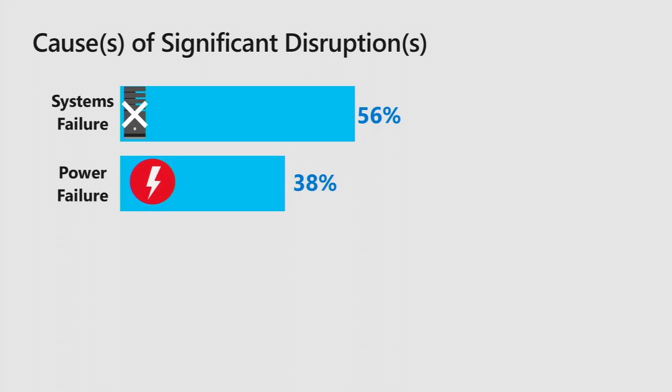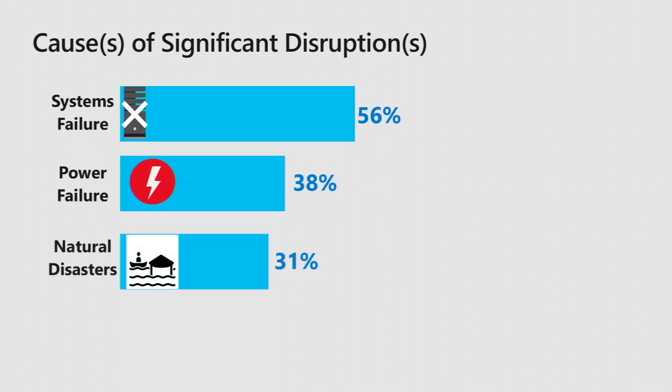38% of the time, it was due to power issues inside of those organizations as well. Redundant power not being present, or maybe even putting too much stuff inside of that data center without being aware of the auditing of the amount of power being consumed, and then not having enough backup power or generation power available to keep things running. Potentially natural disasters, 31% came into play as far as concerns. And then obviously a growing percentage, which is getting even larger, the concept of a malicious actor or some kind of a cyber attack that could have taken place.